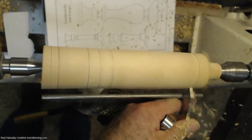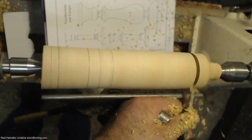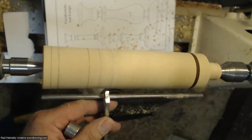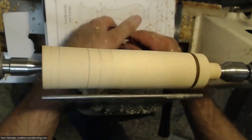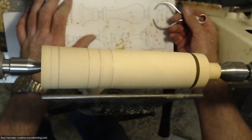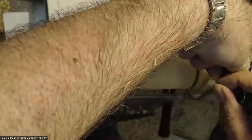And then the other end of it is considerably smaller. So going to about there. And then the next feature will take us to about here. And at this point, that measurement there is very similar to that one there. Let's just try it with our dividers, the calipers here. See that measurement there and that one there. It's a little bit bigger. So if I just gauge it off this one, do it that size.